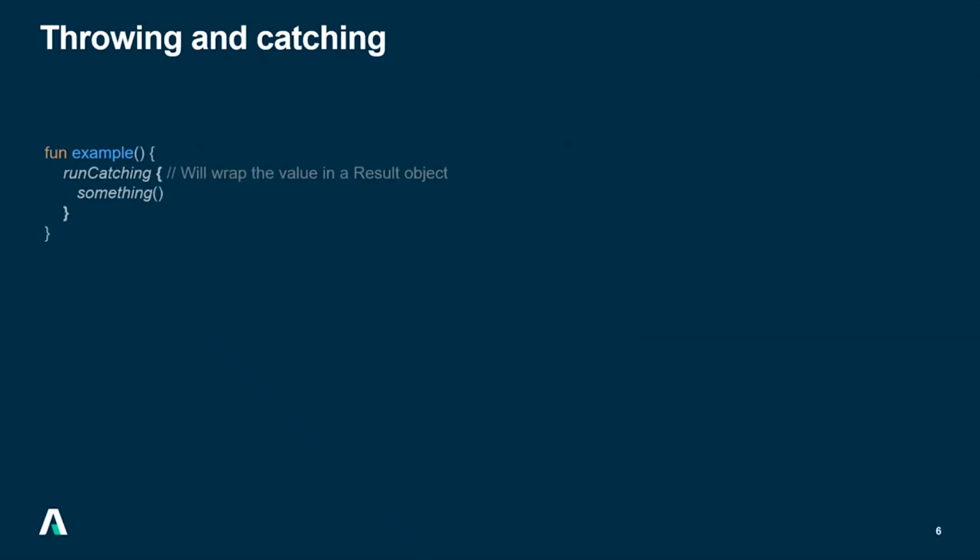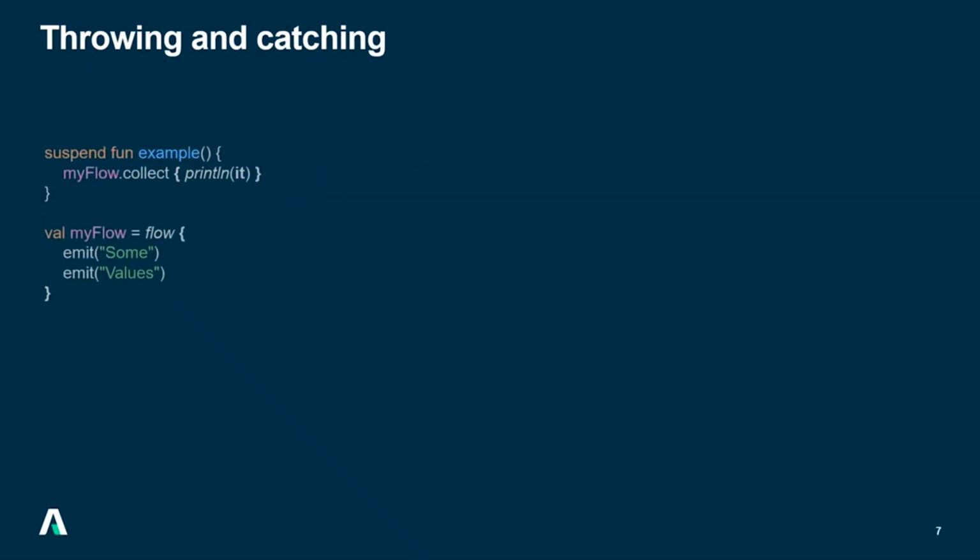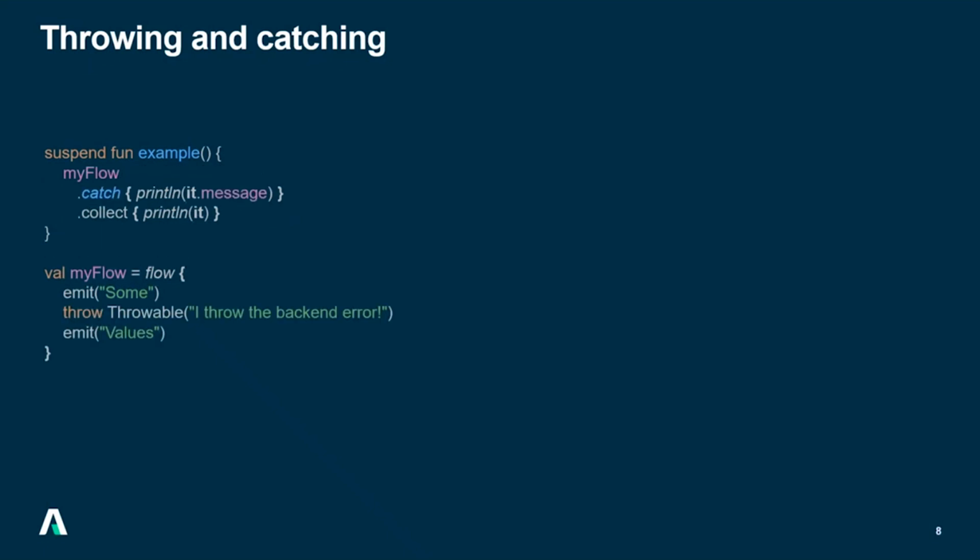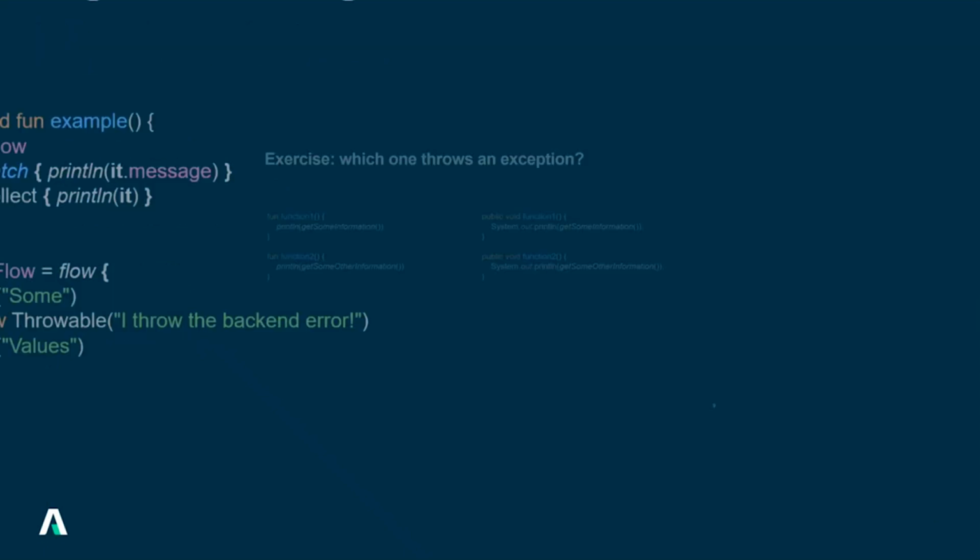There's another simpler way in Kotlin to catch an error: you can run code inside a block called runCatching, and it will be captured in a Result object that can be successful or failure. You also have flows in Kotlin. I didn't find a Java equivalent, to be honest. So you have a flow, you can emit some values, you can collect on it, and you can also add a catch to catch all your errors. And I think the flow catch handles cancellation exceptions, by the way, so here you don't have to worry about those, but still, it's not so pretty.